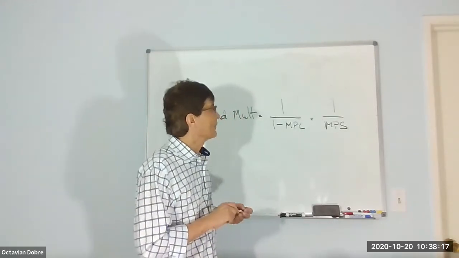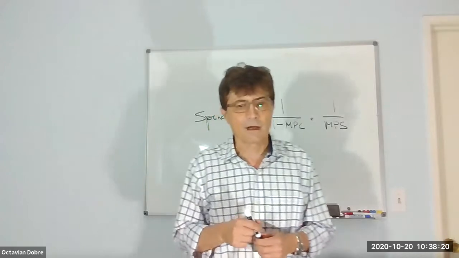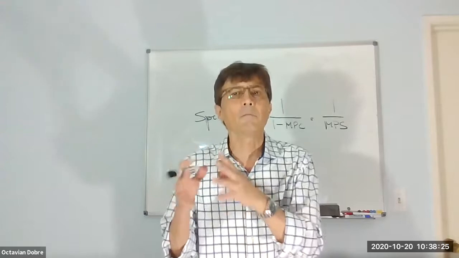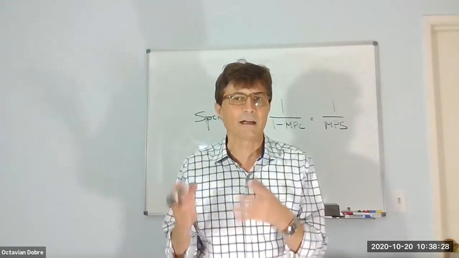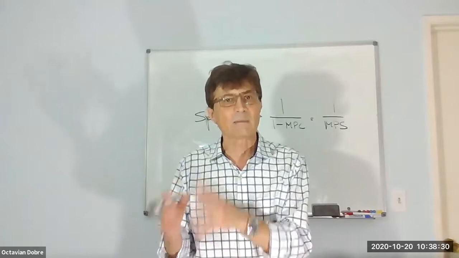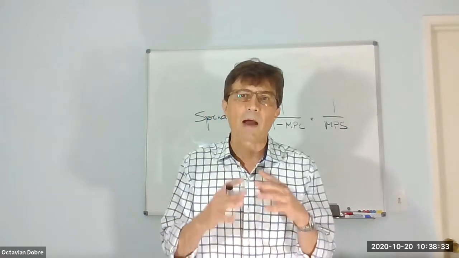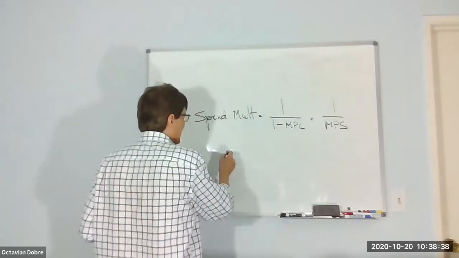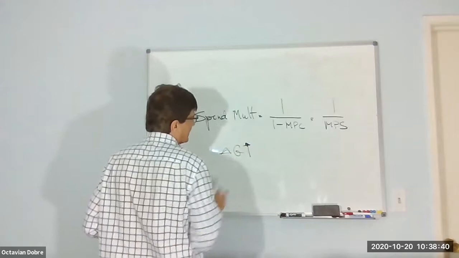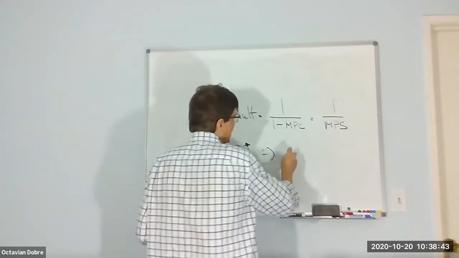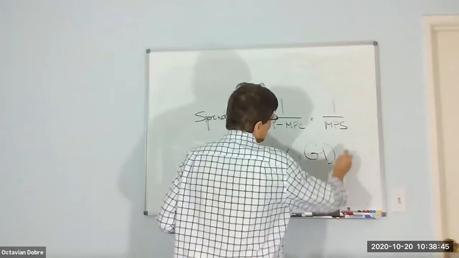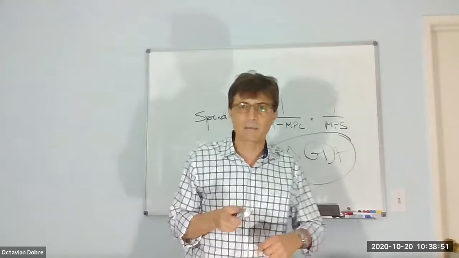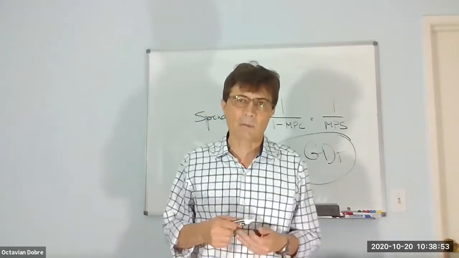Now, the question that we had last class was, how come in real life the real multiplier is different, because there is a multiplying effect. In other words, when the government increases its spending, the economy grows by more than the initial increase in government spending. So there's some increase in government spending, and that translates into an increase in the GDP that is greater than this initial increase. So that means that we do have a multiplying effect.